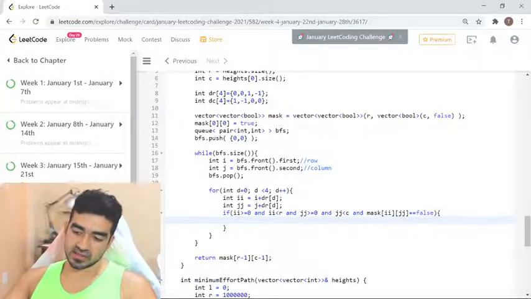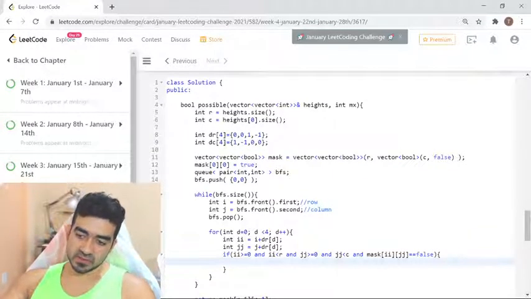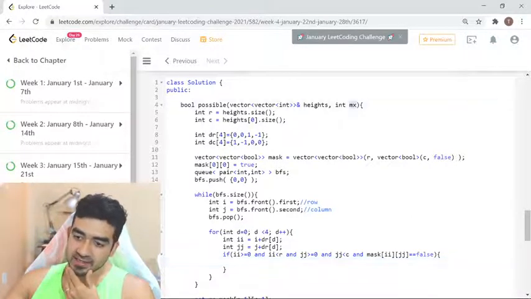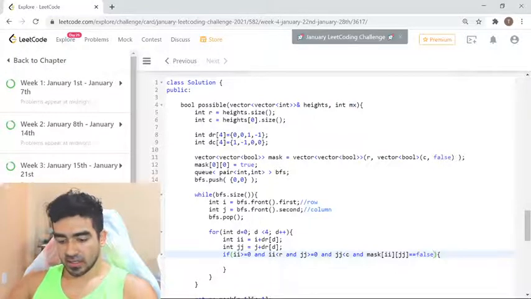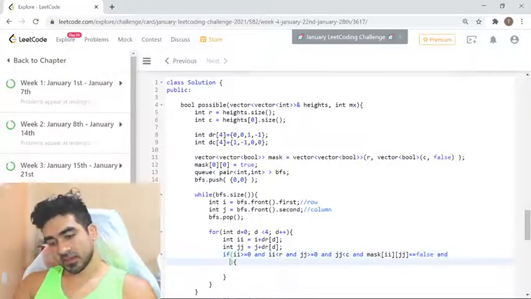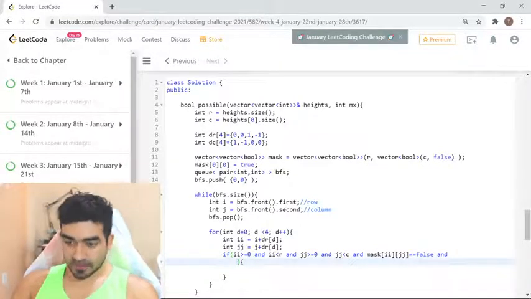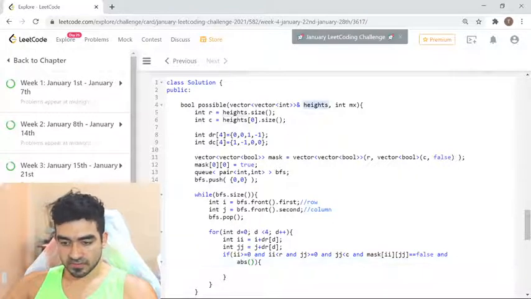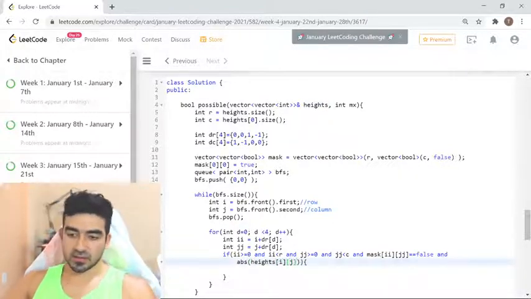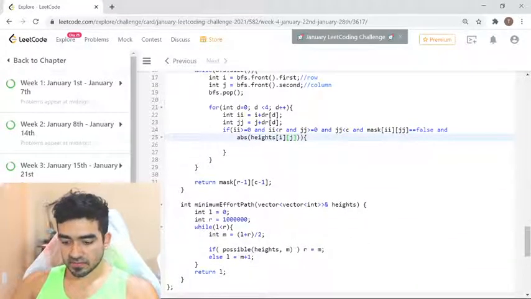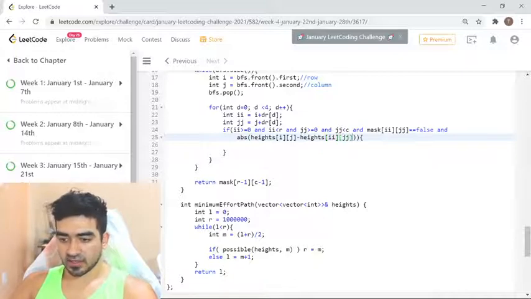I need to check if the absolute difference between this element and the next is at most m. So check abs of heights i, j minus heights ii, jj.